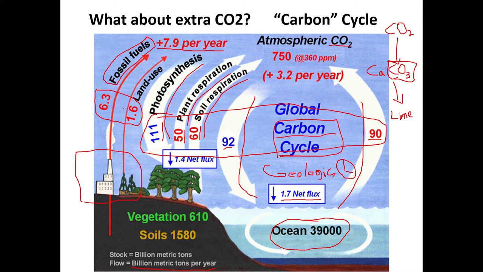So the analogy I used to give people is a good way to think about global warming, or the increase of CO2 in our atmosphere. It's like looking at a large in-ground swimming pool. You've got a whole bunch of water in the pool and a filter system that pulls water out of the pool, filters it, and kicks it back in. That's like our global carbon cycle. However, if you just drop a small garden hose into the pool, and there's nowhere for it to go, eventually the pool will fill up more and more. That's the idea with these extra CO2 emissions.